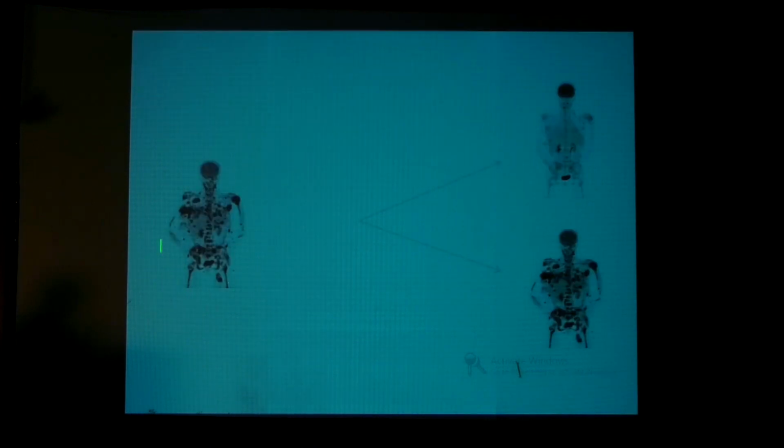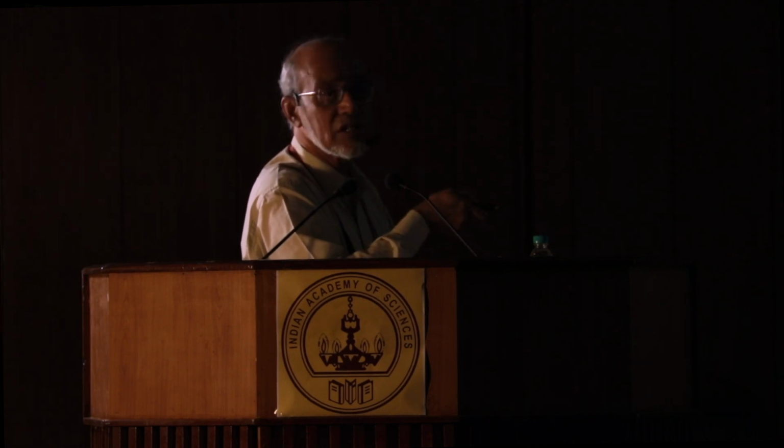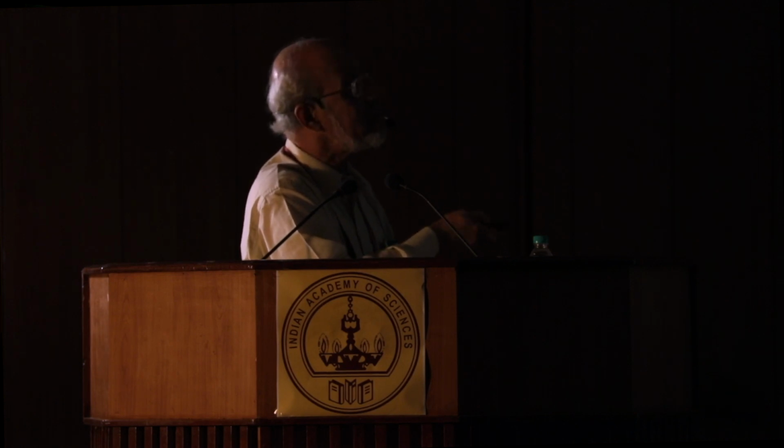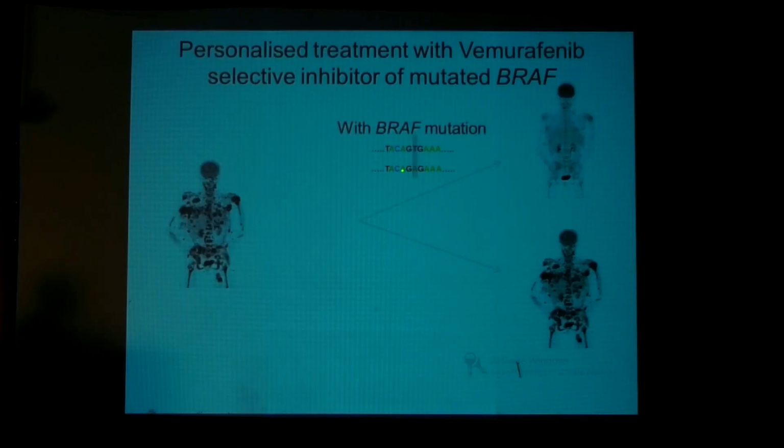So there are two patients that came to the doctor with the same imaging profile. One of them, in 3 weeks' time with a particular drug, came to this state, and the other individual remained in the same state with that drug for the same duration. And the reason is, you can imagine that this individual actually had a BRAF mutation and was provided with vemurafenib, and because vemurafenib is an inhibitor of BRAF, the patient responded very, very well.